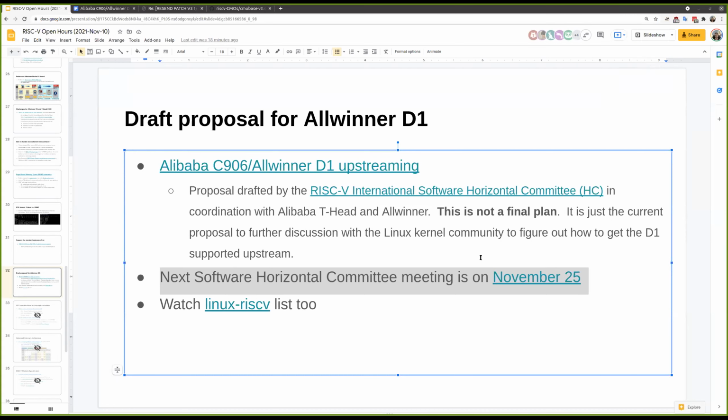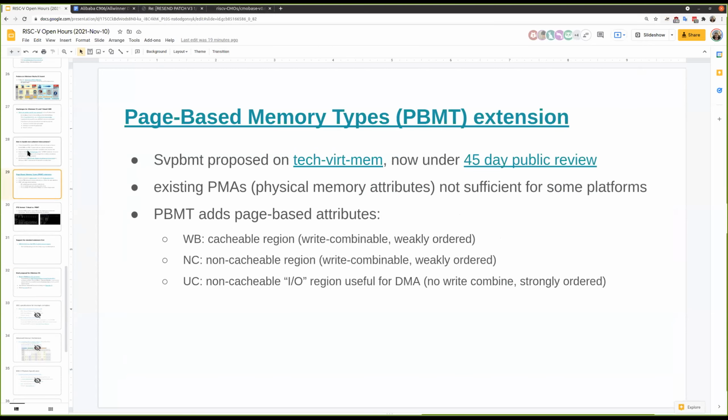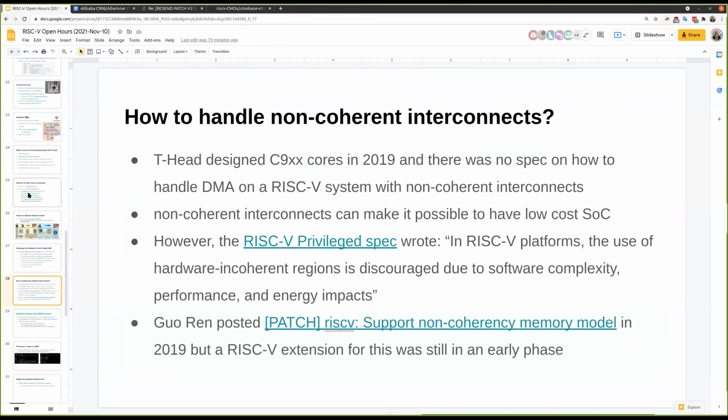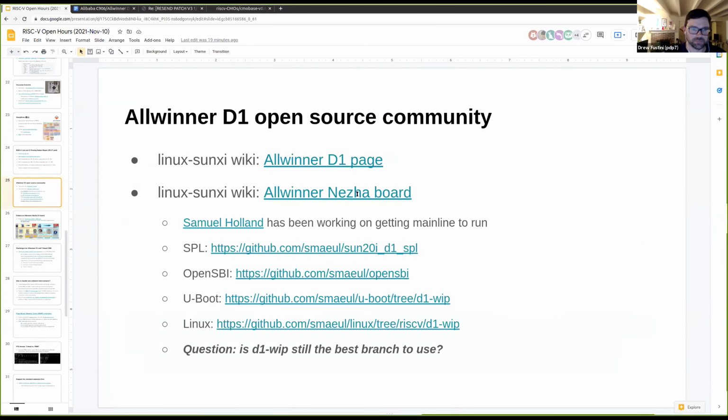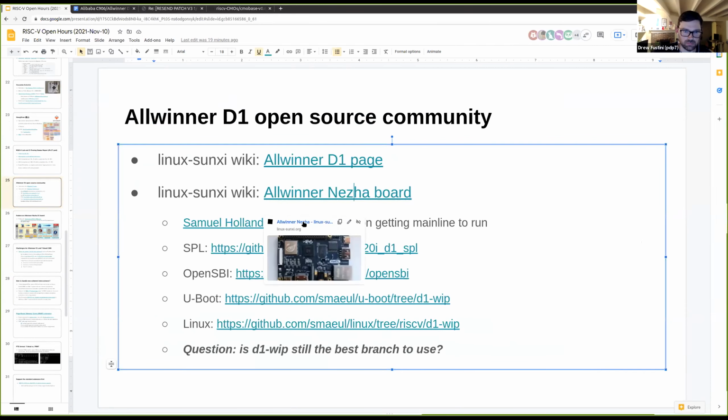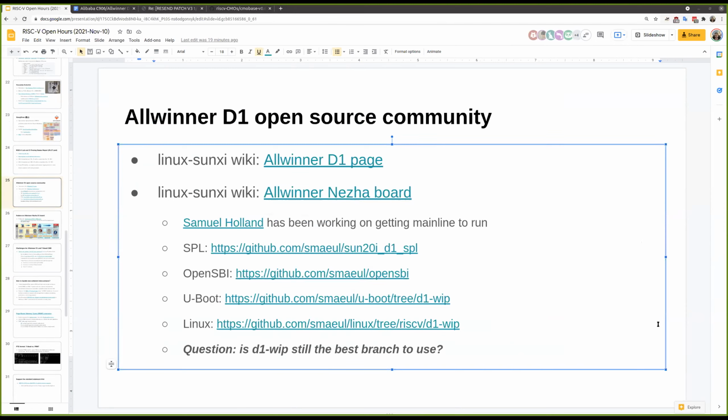So, yeah. And now we just focus on the D1's architecture problem. That means the page problem and the CMO problem. And I think we have found a decision. But most of the work on the D1 is from Samuel's work, with a lot of drivers. The Sun Xi mailing list cooperation needed to put his driver into the Sun Xi framework and cooperate with the Sun Xi community.